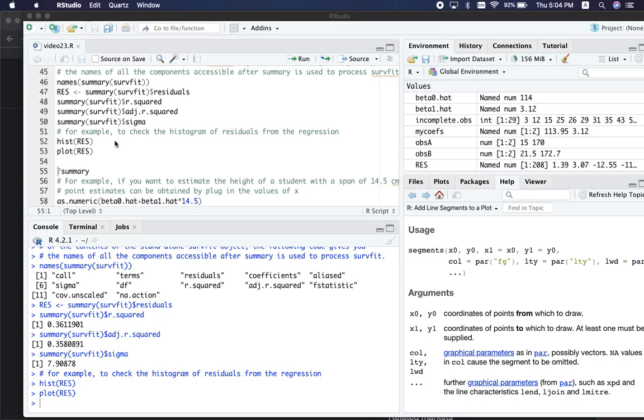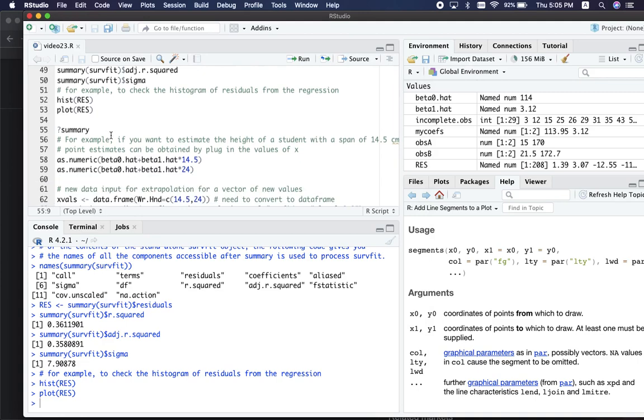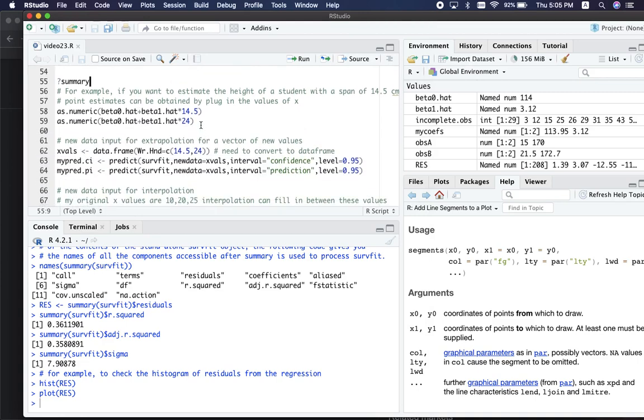That's something important. And again, you can add new input data, or you can add input data out of the original domain of your observations. If you are adding new data out of the original domain, this is called extrapolation.